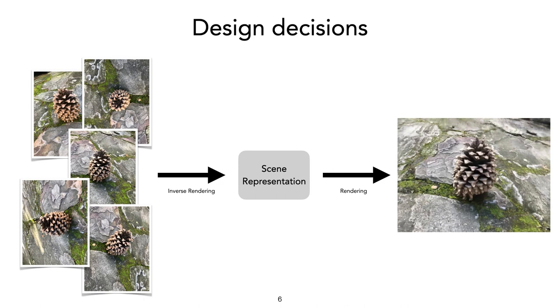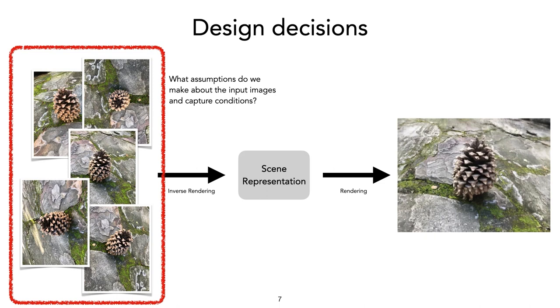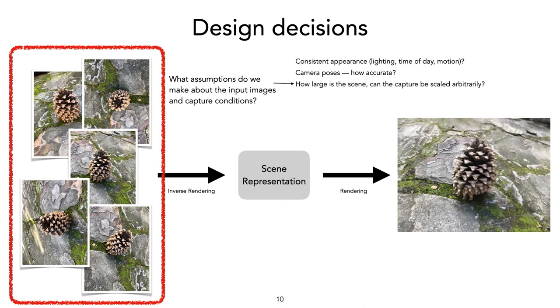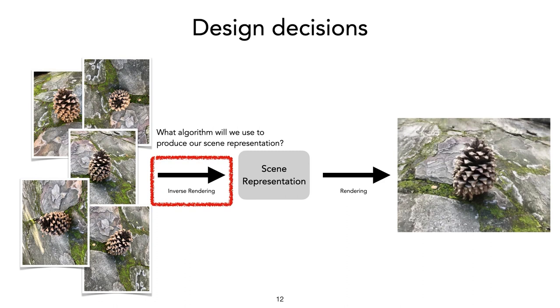There are a few basic design considerations when developing algorithms for view synthesis. The most important question is, what kind of input images are we going to get? Will they be taken under fixed lighting? Will the scene be static, or might some components be moving? Will we be able to compute accurate camera poses for this data? How big is the overall scene? Is it just an object, or maybe a whole room, or an entire city? And how densely captured will the images be? Will we have a very precise capture with thousands of well-calibrated pictures, or maybe just a few casual photos scraped from the internet?